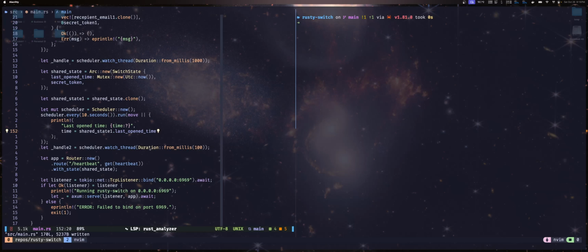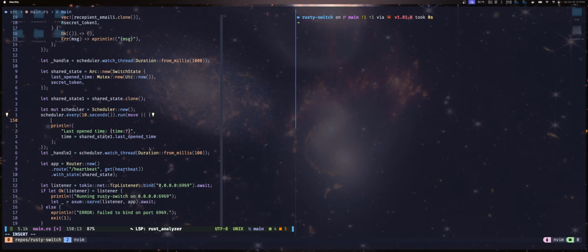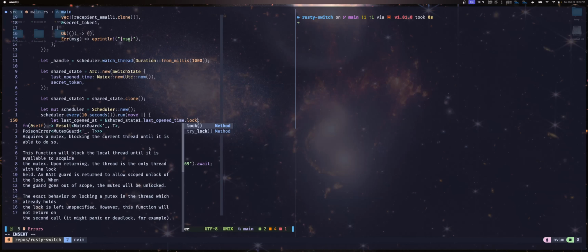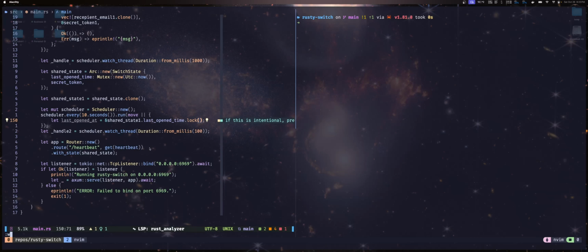Now, basically in here, we'll do let last open dat equals basically that, and we could remove this for now. Last equals that, and right could be reference, but we have to do the actual, because I want to get the actual date out of that.